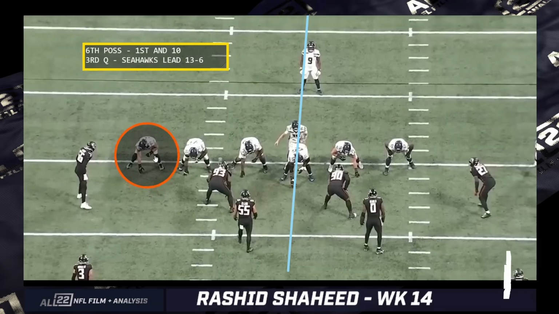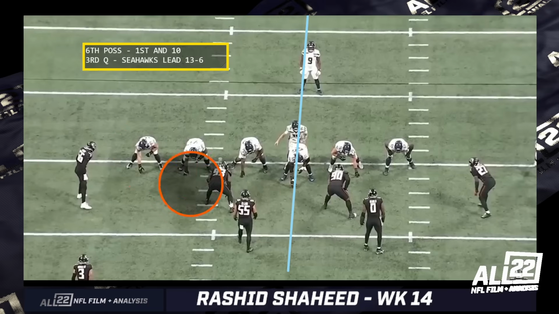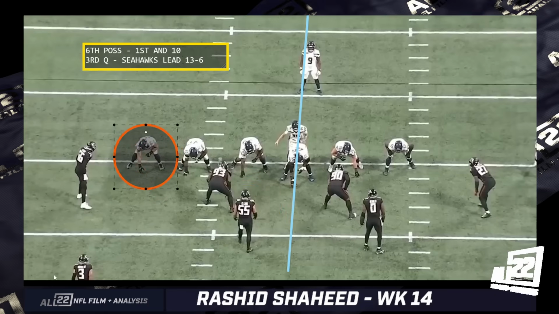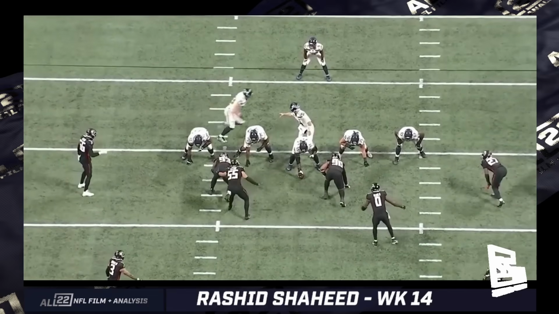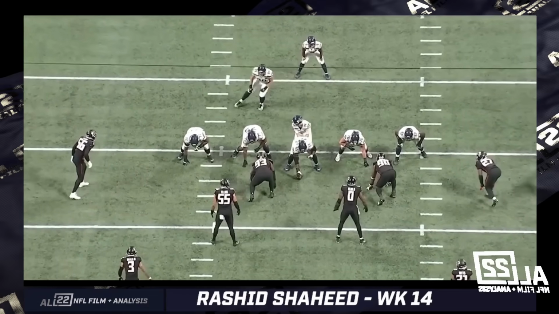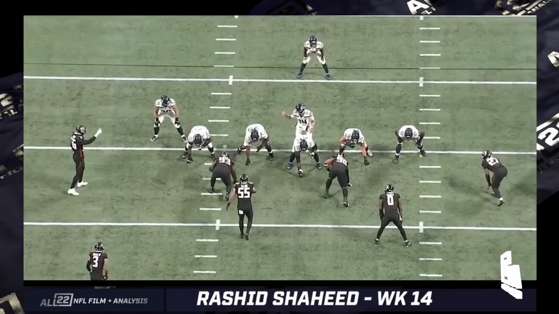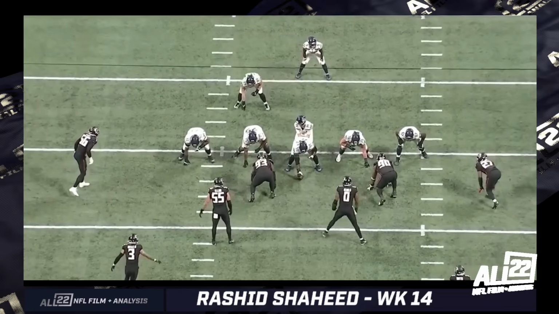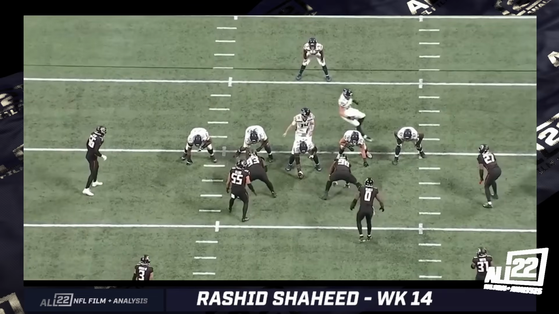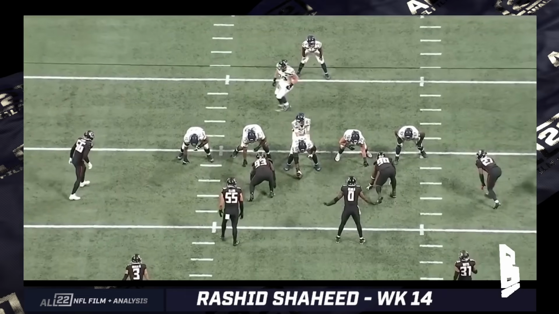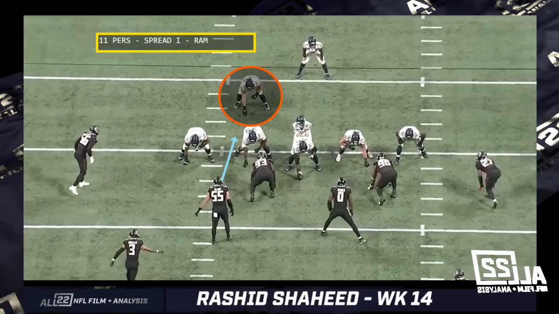This is the same play from the end zone angle. So here's the tight end that I'm talking about. He's going to end up blocking the inside linebacker on a blitz. But first, he's going to motion back into the backfield. And to me, it looks like that's when Bates walks up. Bates walks up when the tight end sets up in the backfield. 55 is going to go on a blitz.